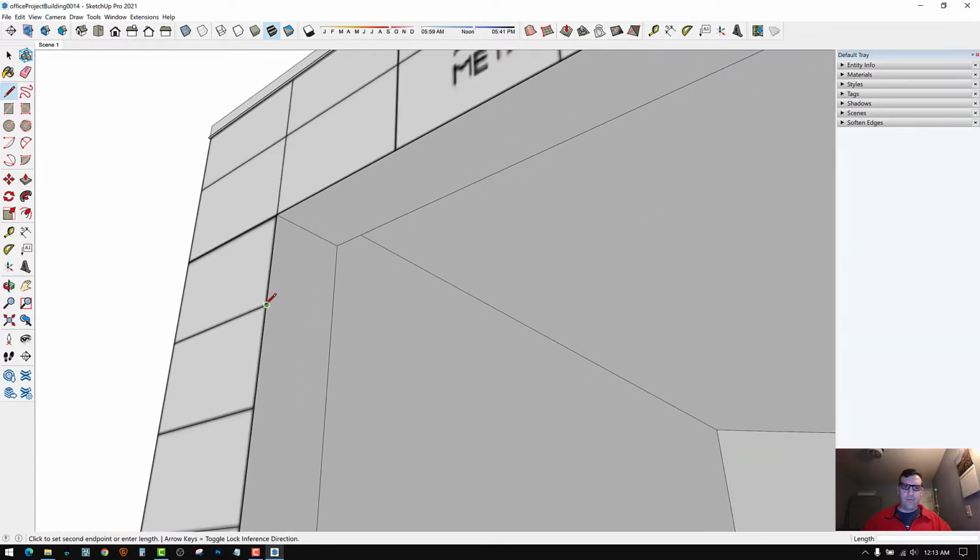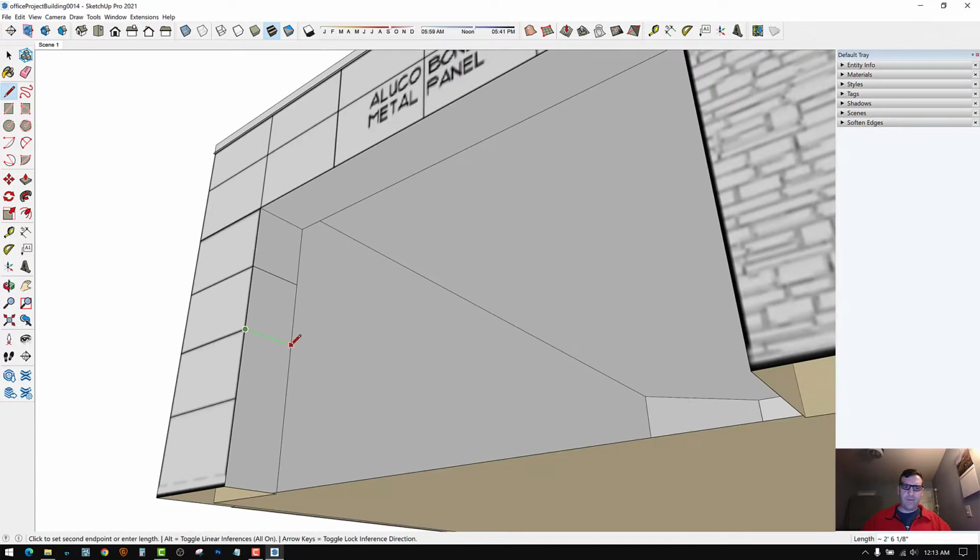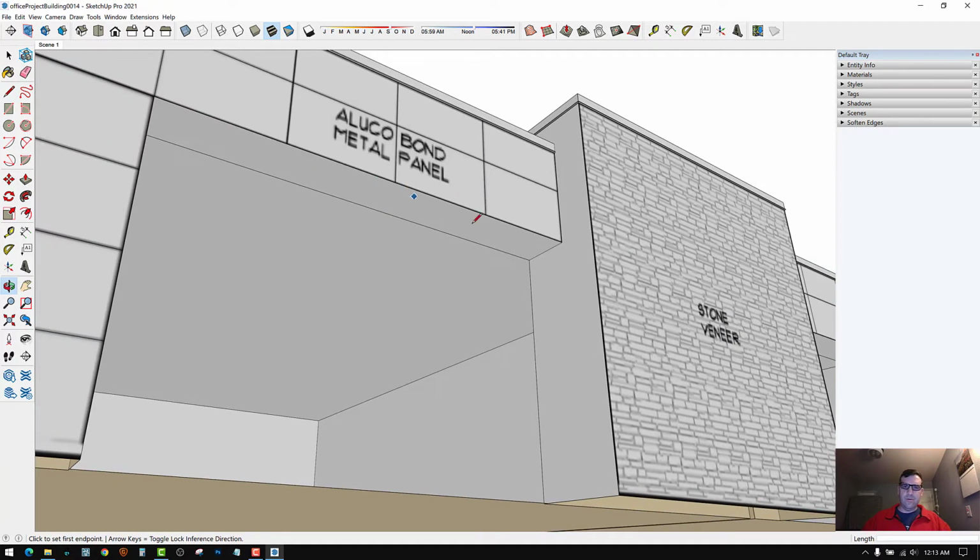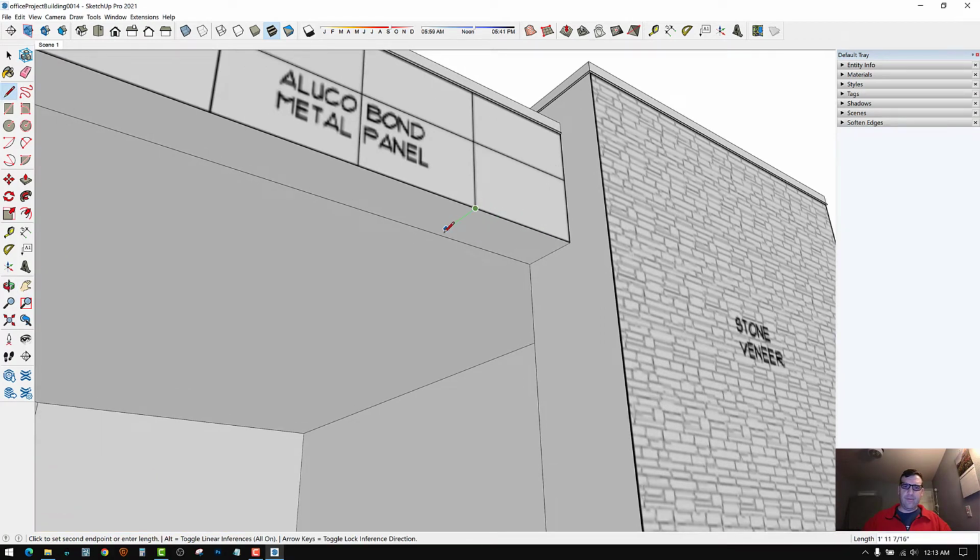I'm also going to assume that the metal panel turns in. I could be wrong. It could be another material in here like wood or something else.